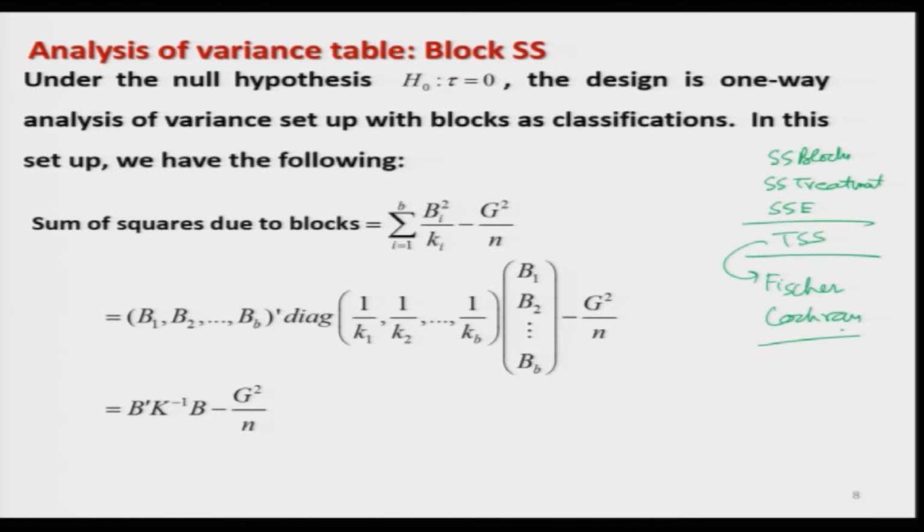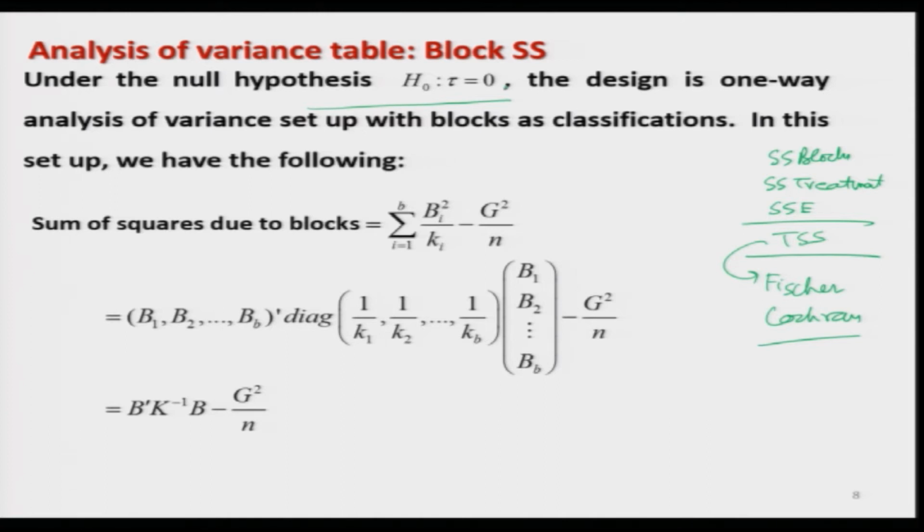Now, let us move and try to see what happens. First you have to observe and have faith in me for a couple of minutes, and after that I will show you why I was doing it like this. I am trying to divide this discussion into smaller parts. Now we want to consider the null hypothesis H naught: tau equal to 0.